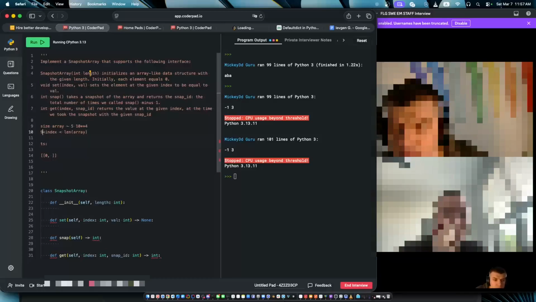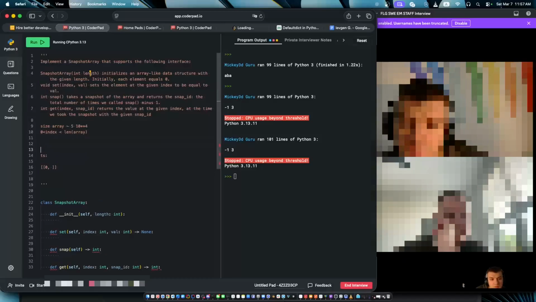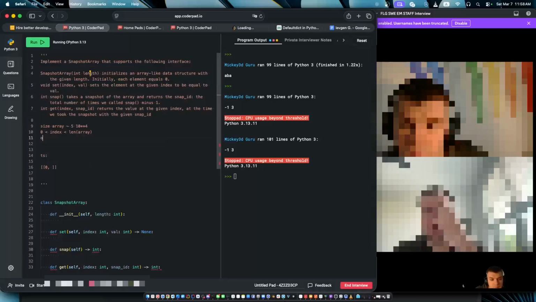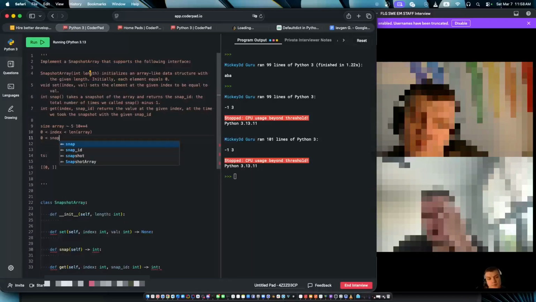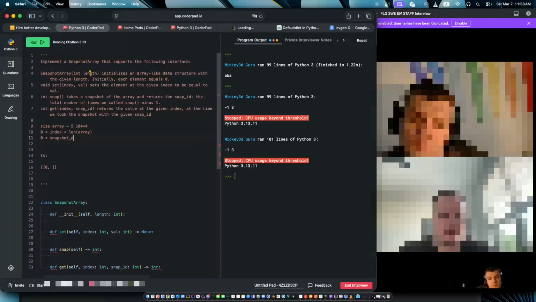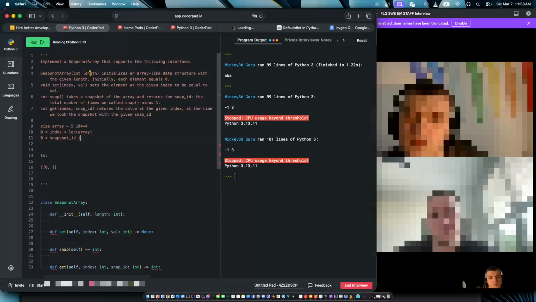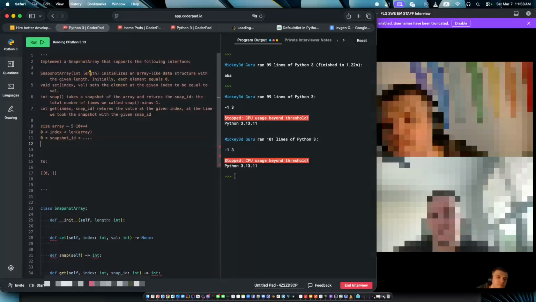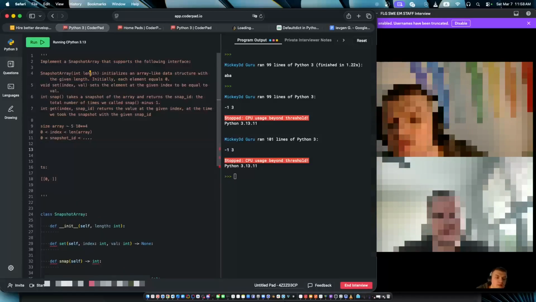The snap ID could be from 0 till the number of times we call snap. As much as you call it, the snap ID is going to be one less than the amount of snap calls.